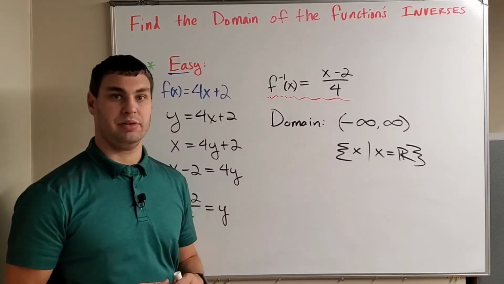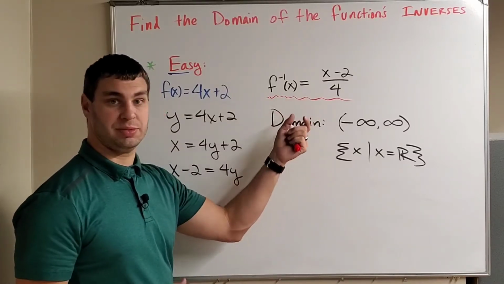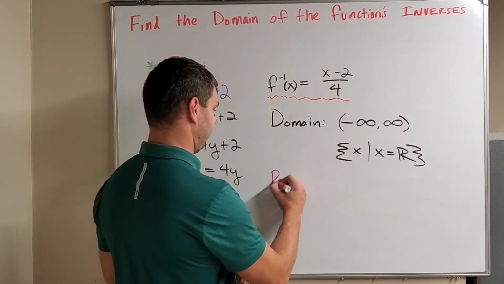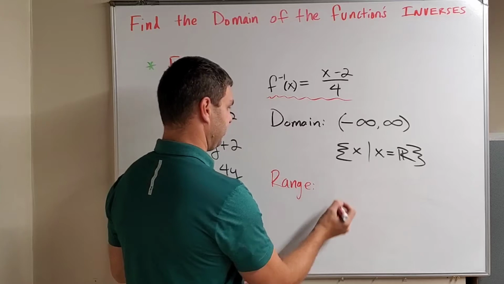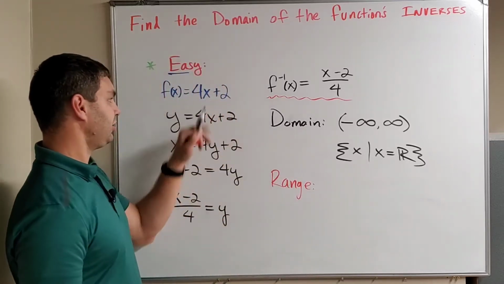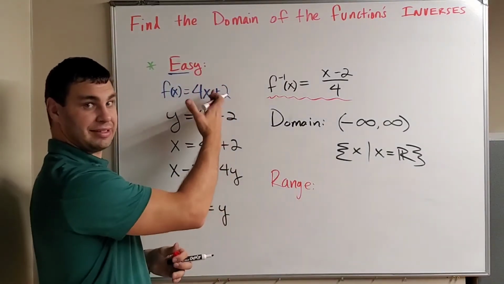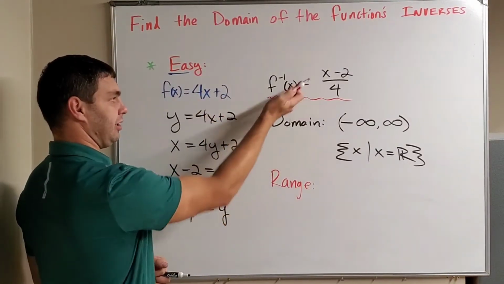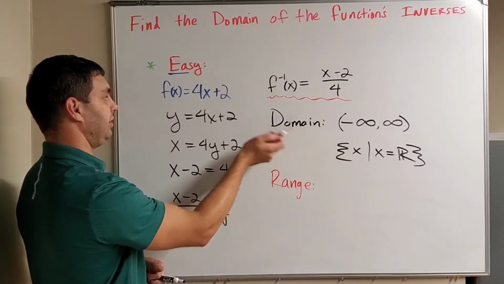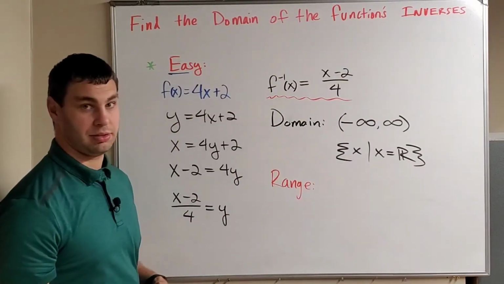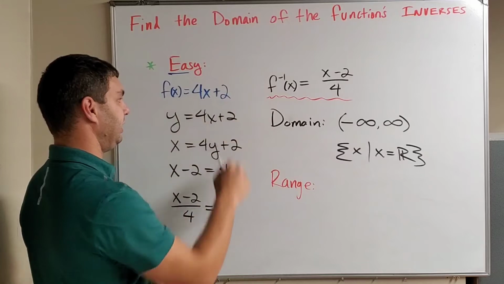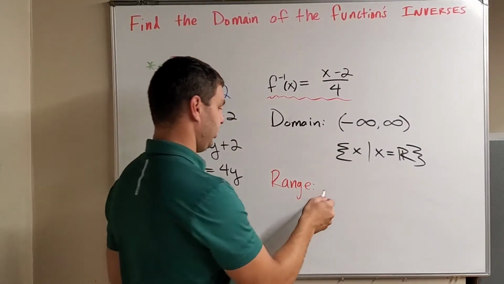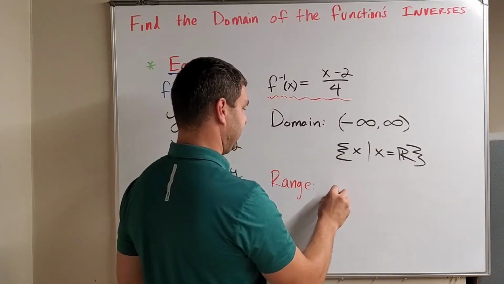Now we also need to remember that the range of our inverse is going to be the domain of our original. So when I find the range now, for my second part, I need to go back to my original and think, what is the domain of that? Because it's going to be the range of my inverse. And just like our inverse function, the domain of this one is also going to be all real numbers. Again, there's nothing I can plug in that's going to give me something divided by 0 or a negative square root. So here the range is going to be the exact same.